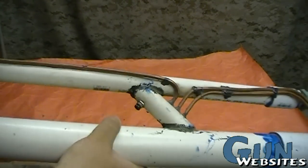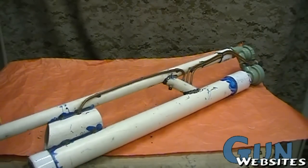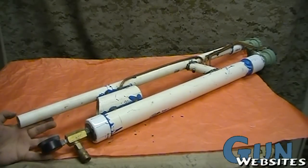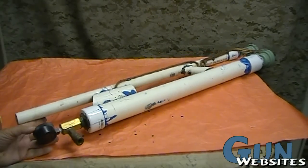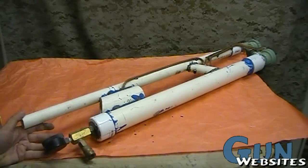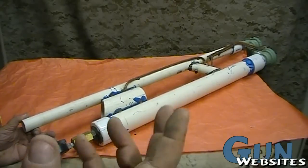At 100 PSI it's not going to shoot so hard that it's going to really hurt anybody, but it is a heck of a lot of fun. Just filling it with water it's like the ultimate super soaker for the kids. We're going to be building one — not quite this design, one of our more tested designs. This one was sort of a hybrid; we were trying to dumb it down a little bit.